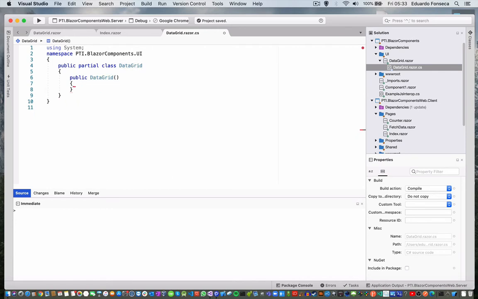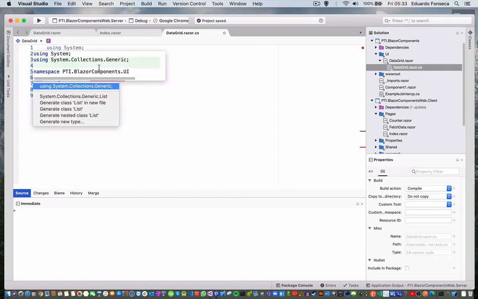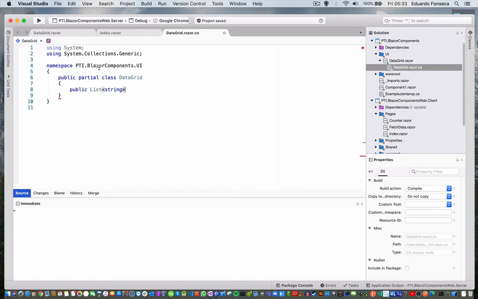Things that you may want to do, for example, let's say that this is a data grid. One of the things that you may want to have is a list of column names.